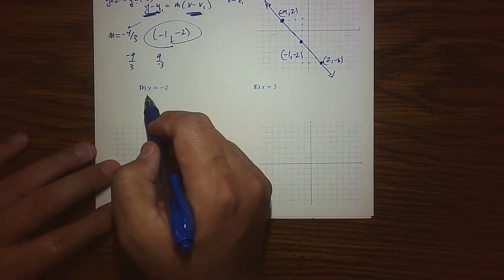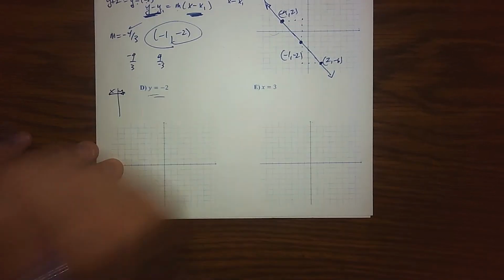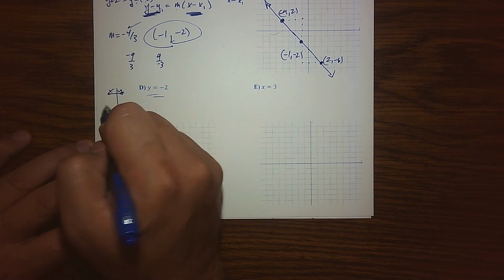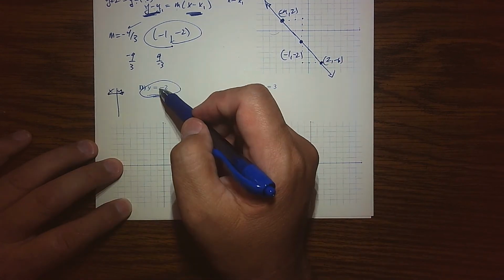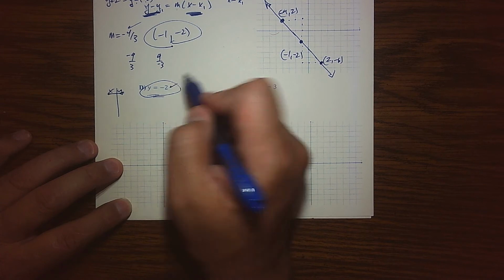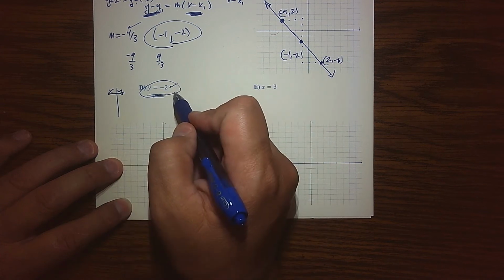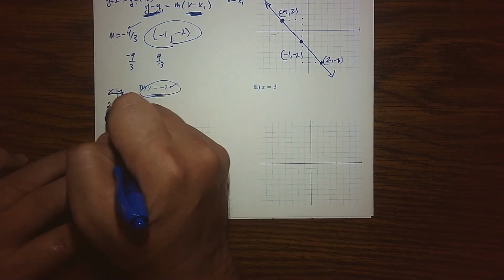So I'm going to go back to point plotting, right? Again, remember, when in doubt, you can always point plot. We just simply have to find ordered pairs that make this equation true. And when I look at this equation, there's only one thing that really needs to happen. That one thing is y equals negative 2. So throw out your favorite number, right? One of my favorite numbers is 2.